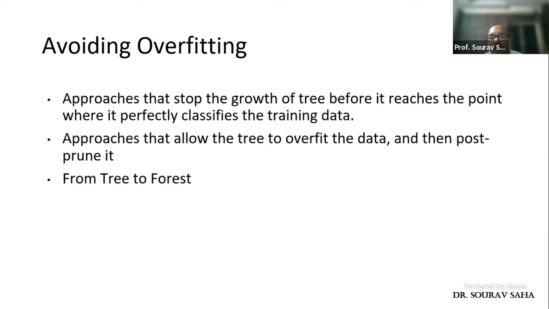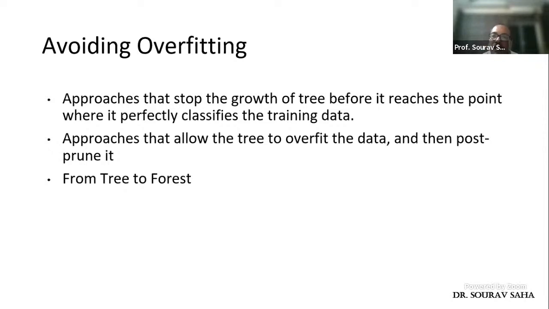Some other questions. Okay, Samrat is having a question. In case of a single decision tree, would it not always overfit on training data? So yeah, Samrat, if you are growing the decision tree fully, chances are that it will overfit the training data. Chances are that it will overfit the training data, right?